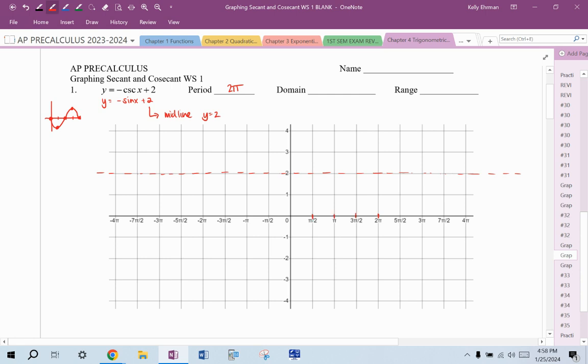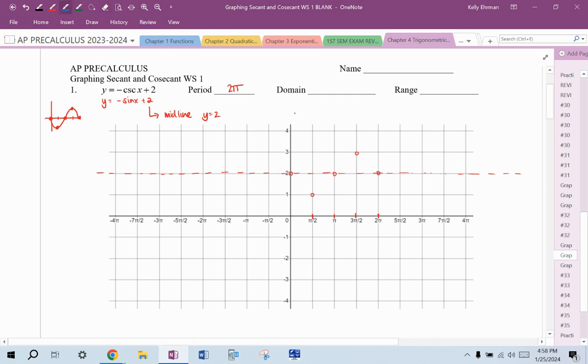So I'm going to be placing my points above these tick marks, and I'm going to match this graph. So this sine graph with just open circles because it's not my final answer. It starts at the midline, and then it goes 1 unit below its midline because the amplitude is 1 on the sine graph. And then it goes back to midline, 1 unit above, back to midline. So this is one period of the sine curve, and then we need to make it a cosecant curve.